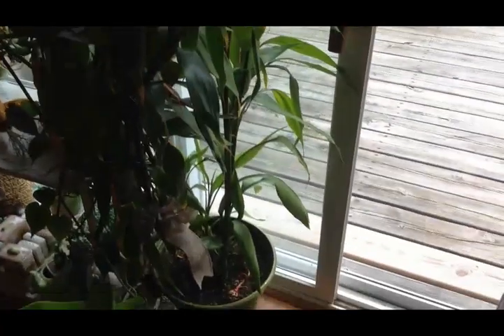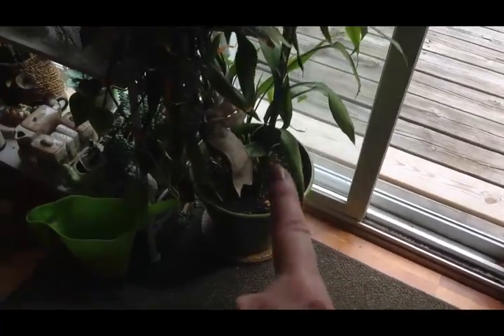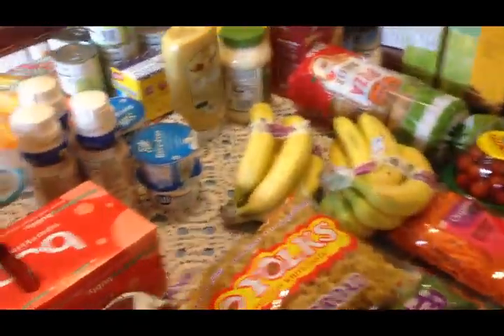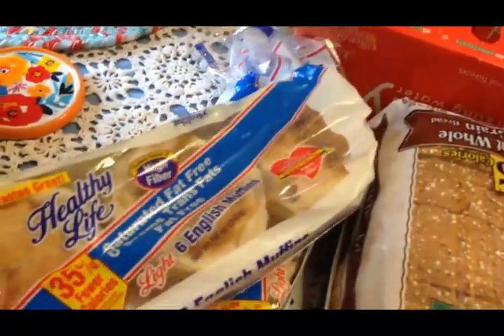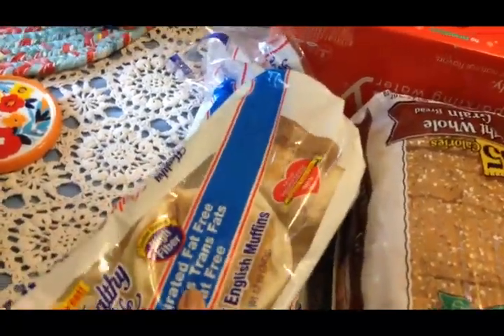I picked up this big flower pot and some potting mix because my bamboo - it's a tree now - needs to be repotted desperately. So I got a bigger pot and we're going to be repotting it probably tomorrow. It was 70 degrees today and it's supposed to be 72 tomorrow - perfect.